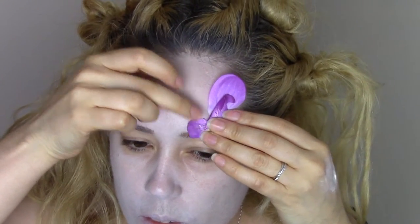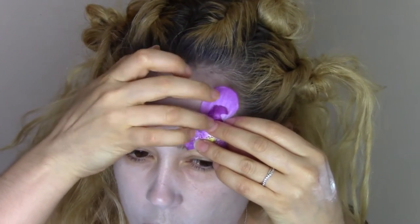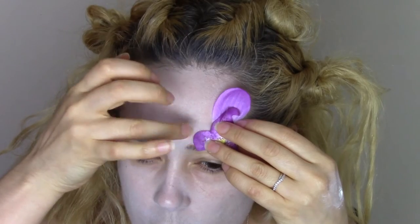Using an adhesive of your choice and a flower of your choice, glue them to your eyebrows. I glued it a little closer to the front so that the shadow could blend up a little better. Using my finger and my white foundation again, I am prepping my eyelids for my eyeshadow, like a little bit of a base.